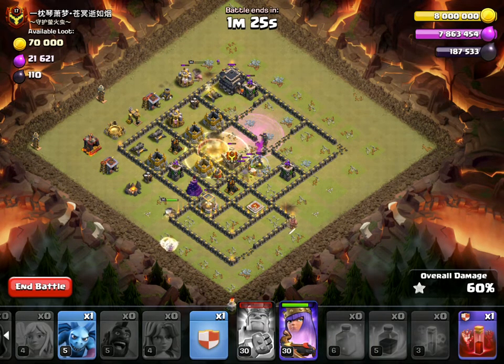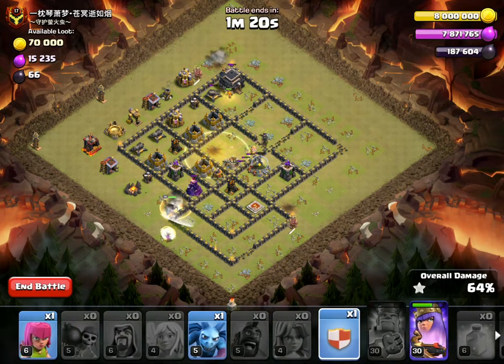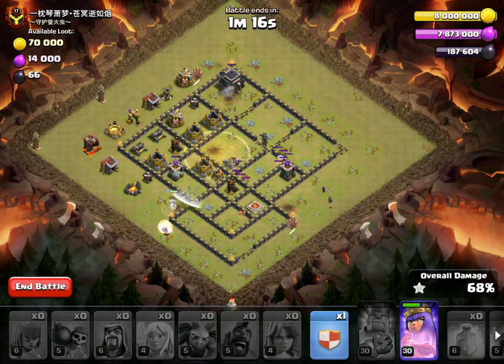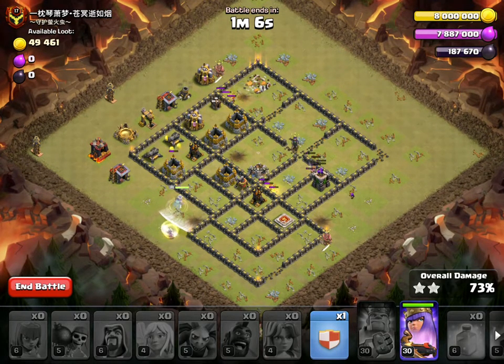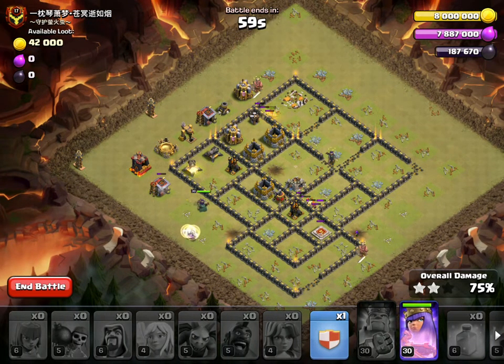I might have to use these CC hogs because nothing's taking out that archer tower. Let's see, I got Valkyrie going for it. Let's see if the Valkyrie can get through. I got an archer on it. Okay, they're going to get that archer tower. Don't have a lot of troops left, unfortunately. I just have like a few Valkyrie. They're all split. I got my queen ability and my CC troops that I didn't want to use. Let's see here. When do I want to use this queen ability?